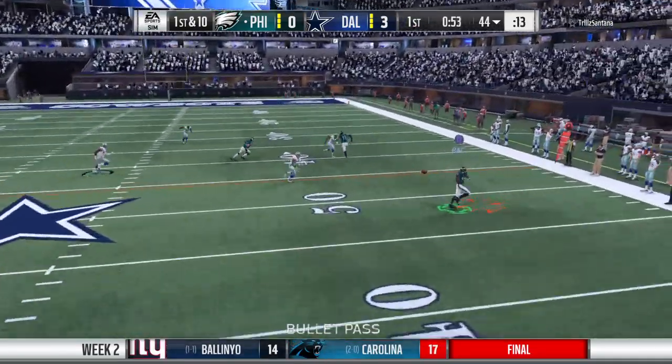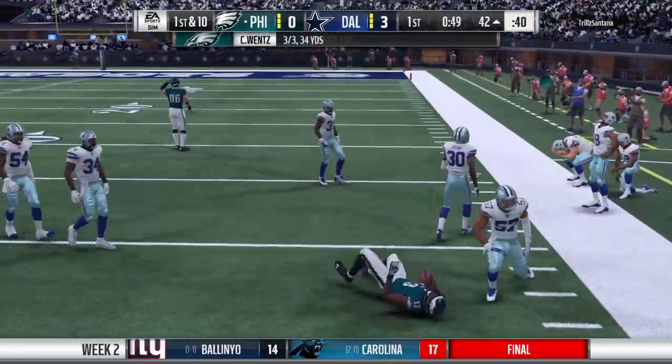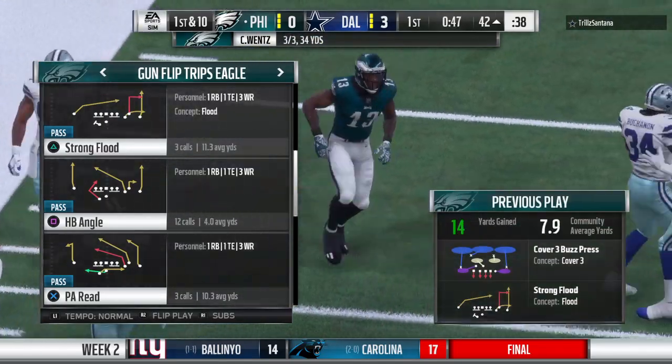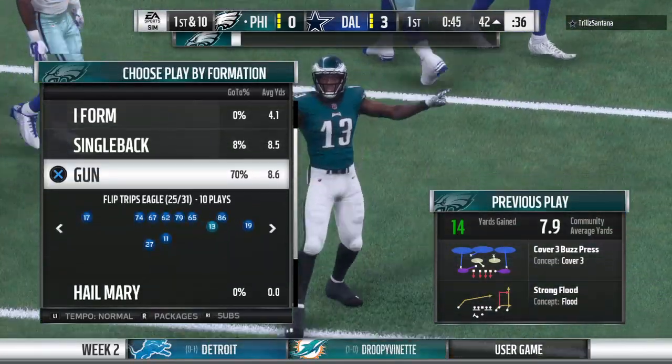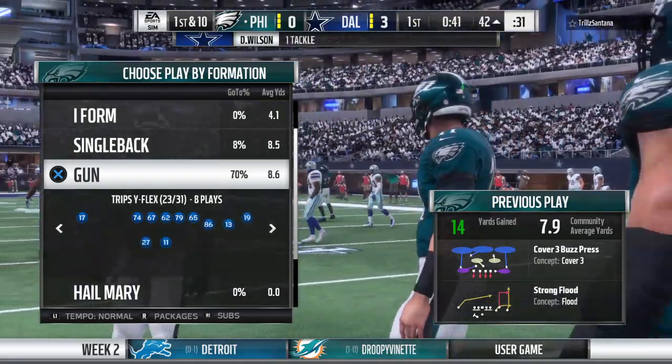First and 10. Here's Wentz. That ball's caught. Aguilar right side. And taking it across midfield and inside the 45. Back-to-back nice gains. That one for 14 yards and another first.